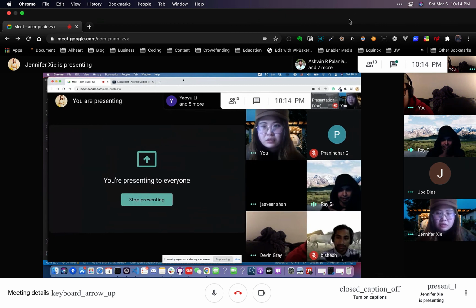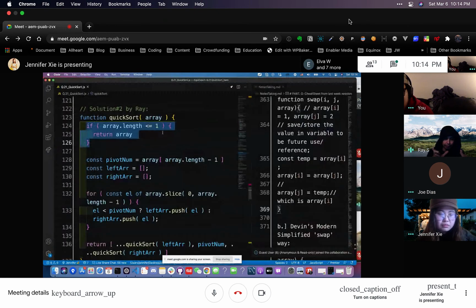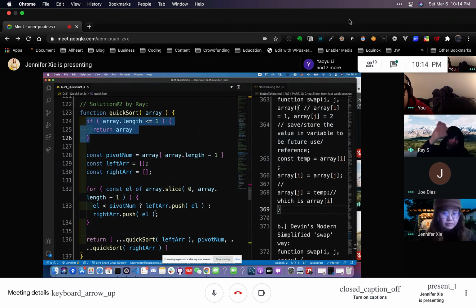Left array, which was recursively broken down to 1. But when it got to 1, you put the left together. Then the middle number was the pivot. And then you joined it with the right array. So, ideally there were 3 numbers. If the left array was empty, then we just take the pivot and the right. If the right array was empty, we just take the left and the pivot. And then it would bring it up the stack and join again with multiple numbers over and over until you finished.